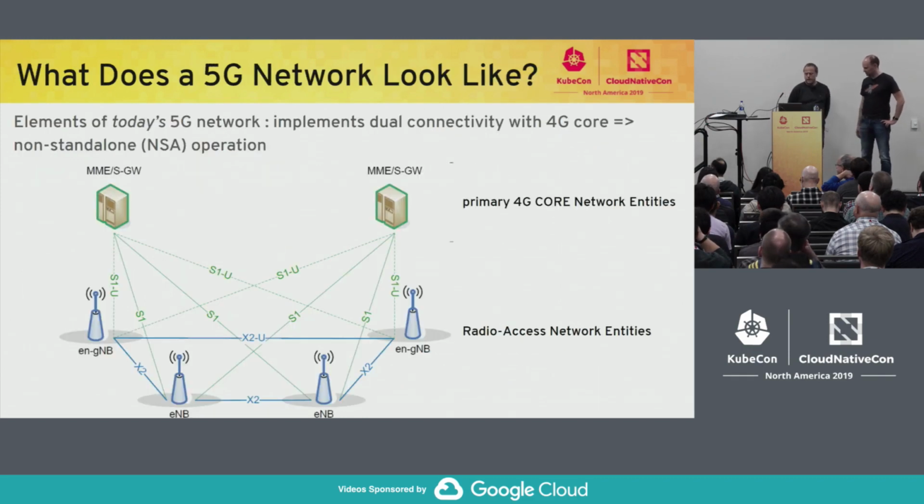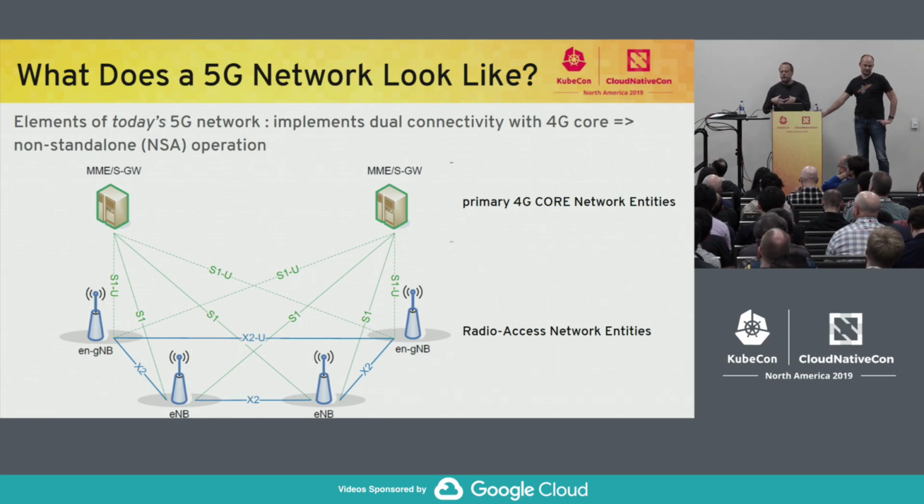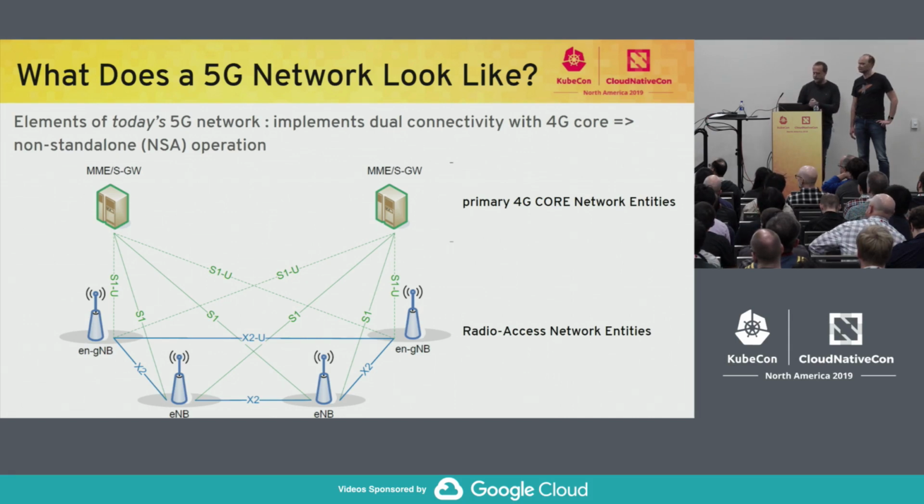Okay. Now, the network itself, I won't spend too much time on this, but basically, you have two pieces in the network. You have the so-called core network, and you have the radio access network. Today, in the keynote, one of the core networks was actually running in Montreal, in Canada, or the control plane of the core network was running in Canada, and the user plane and the radio was actually running here in San Diego. So those two pieces were geographically separated, at least partially. In France, we have it all in one data center, the core and the radio access.